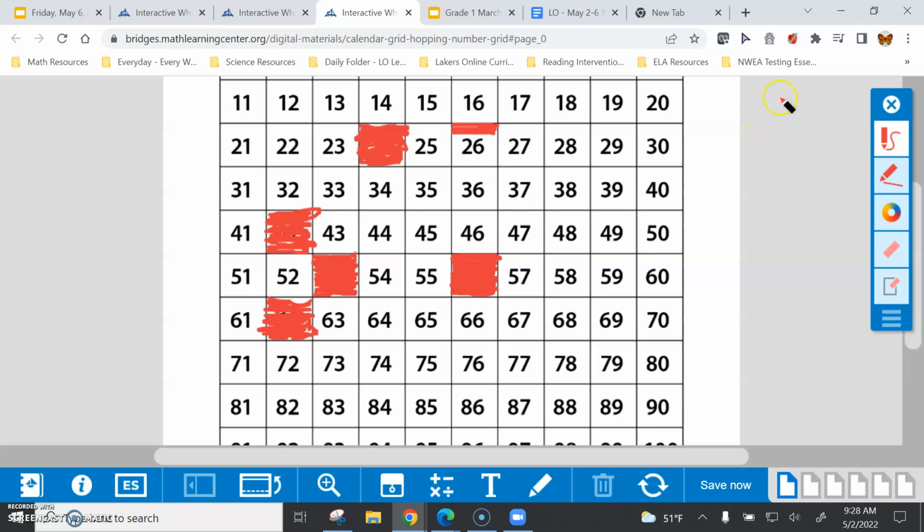Let me do that. So if we have 56, and what we really did is subtract 10, 20, 30. Whoa, we just learned a new math fact. 56 minus 30 helps us end up on what number? What was that number again? 26. Great job. So I'm coloring that in. 26.